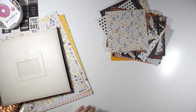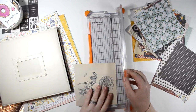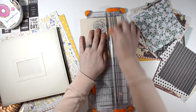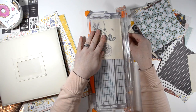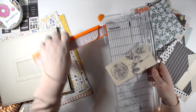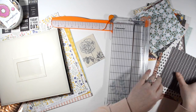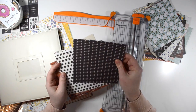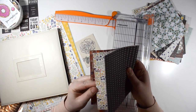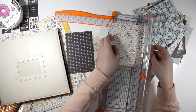So at the beginning there, I just shared with you some of the products that I will be using. All the products are pictured here on the screen. I'm using Jen Hadfield Simple Life. I have the ephemera, the tiny word stickers, the 6x12 stickers, the 6x6 paper pad, and about 7 12x12 papers. So I'm just going to run you through this process. This will probably be 2 or 3 videos in length, like a little mini series, if you will.